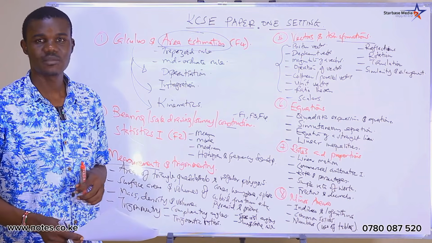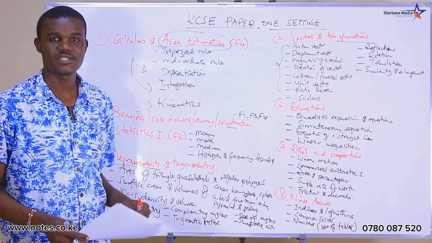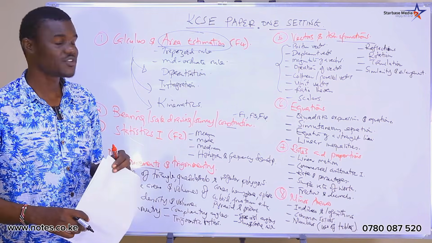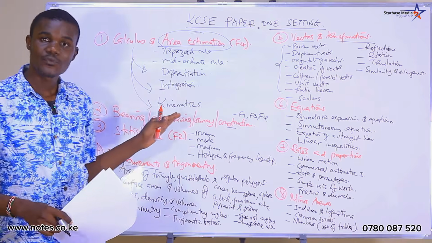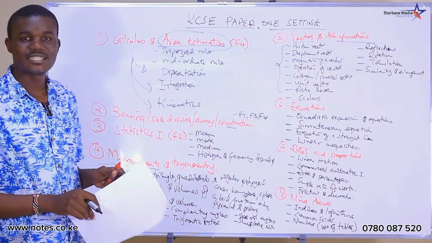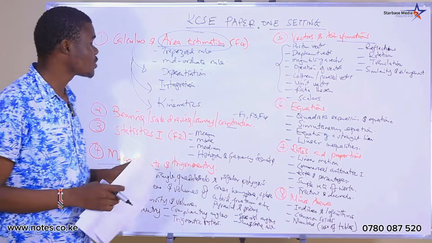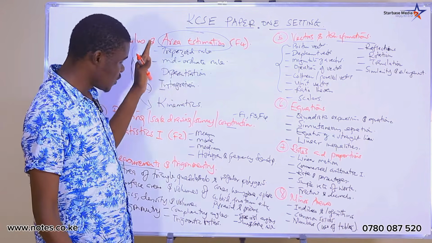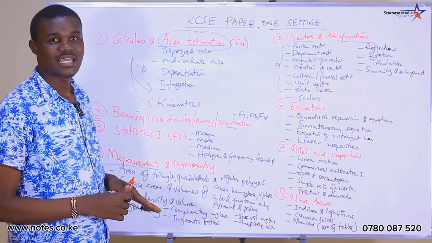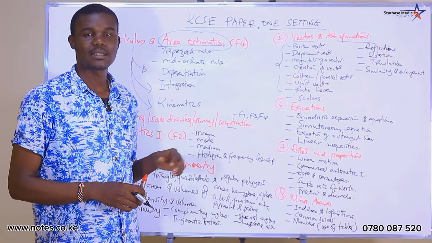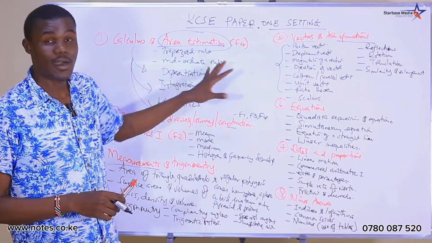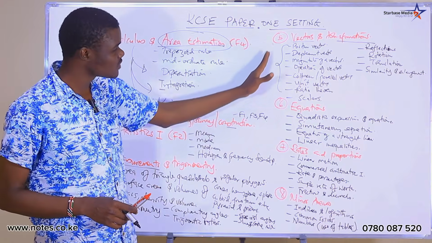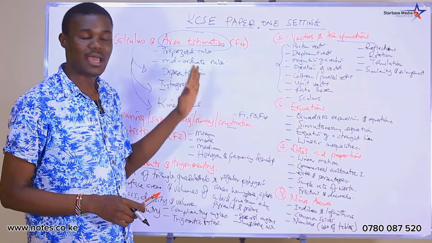A number of students fail because they revise for paper 2 instead of paper 1. That is why I found this very significant: before we start our revision, you must understand what is tested in which paper and what you actually need to prepare for. From the look of things, a student at Form 2 can comfortably handle a paper 1 exam, because most of the things here are basically Form 1 and Form 2.